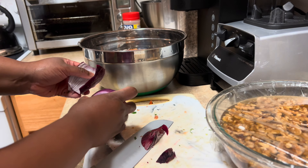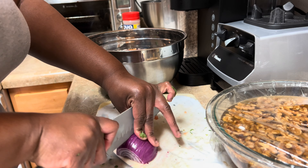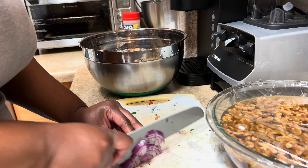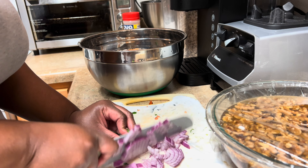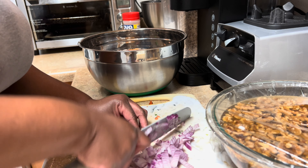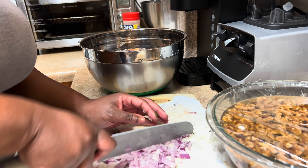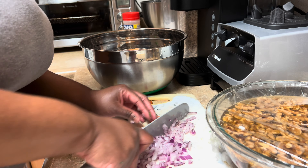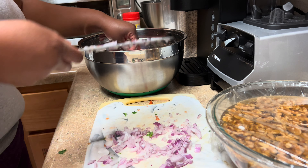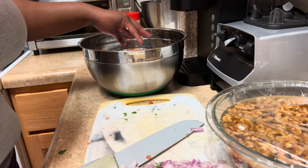So that was the most stressful or long part of the process — chopping all this stuff up. But I must say, someone asked me how the journey is going so far — I love it. Sleep better, mental clarity is better, you see changes in your skin. Of course, you see breakouts because it's a lot of things your body is eliminating. These foods are helping you to eliminate so much, so don't be alarmed by that. You will experience weight loss. You're going to have energy — before this, I wouldn't have stood up here and chopped up all this stuff right before heading out the door. Energy is through the roof. It's just a lifestyle change that you're going to appreciate. Don't knock it till you try.